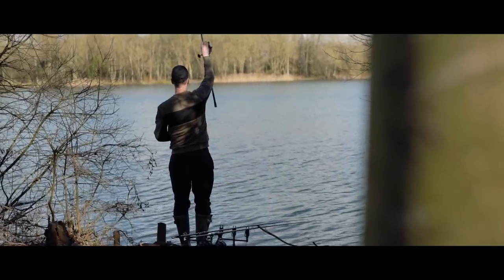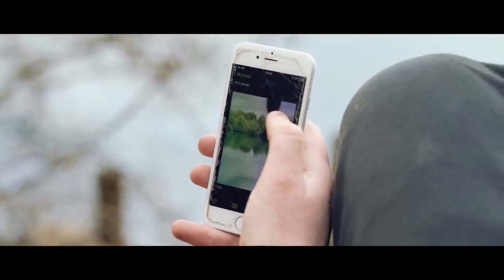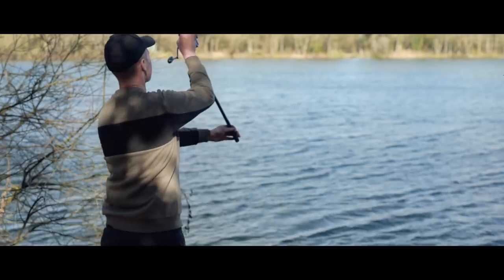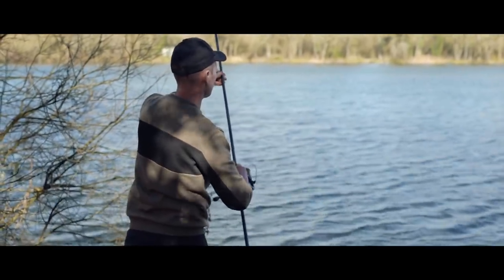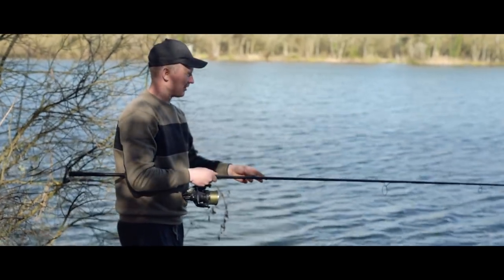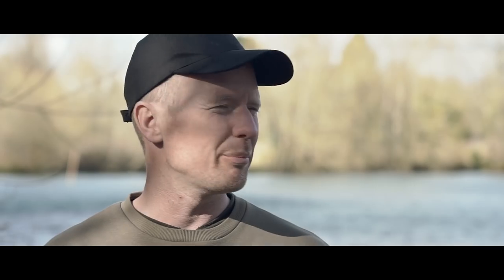A couple of hours have passed and unfortunately the single hook baits haven't produced a bite. We're getting well into the afternoon now so it's time to start thinking about a spot for the night ahead. Thankfully I've got on the phone to Mike Wilson - he's fished this swim a couple of times before and he's put me on an absolute beauty of a spot. Nice bit of gravel at 16 wraps, managed to find it with no problems at all. I'm going to put a nice little mix together, wait until the wind calms down and get it out there. A couple of rods on that for the night and then with a third rod, see if they show on dark, maybe cast a solid bag at them.